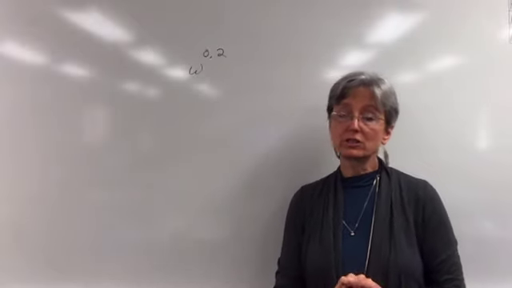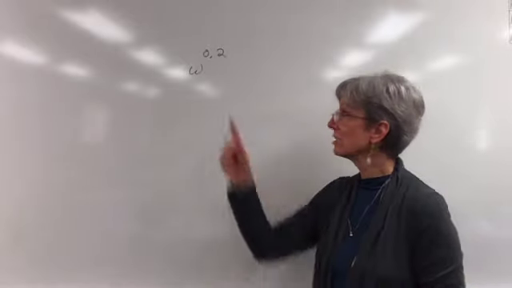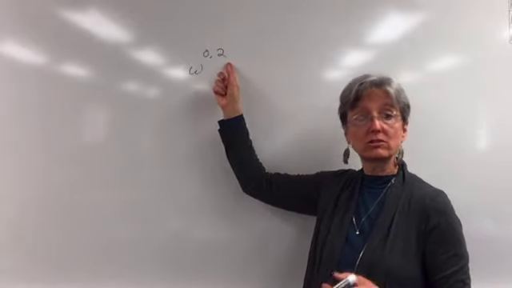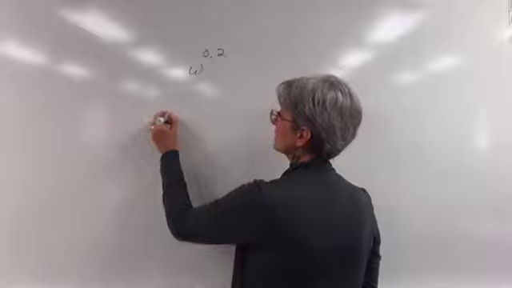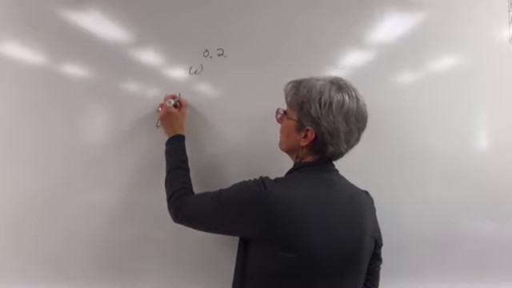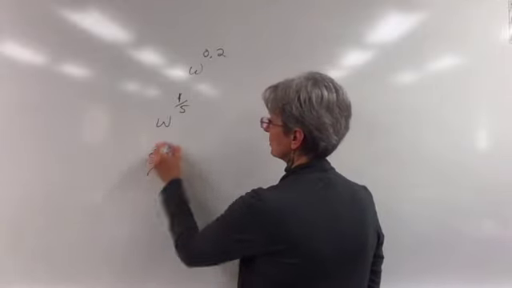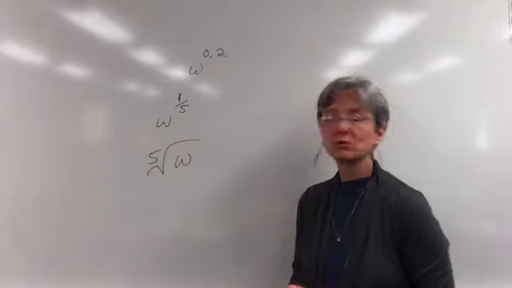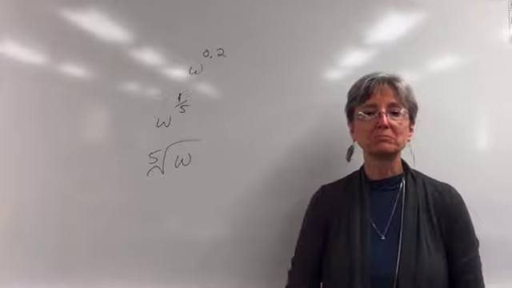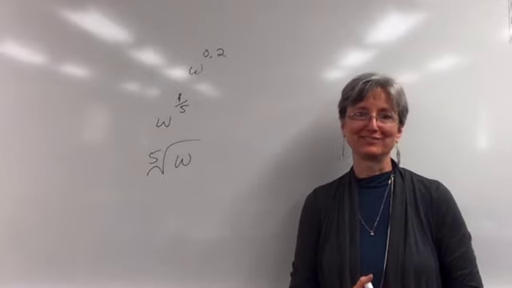The first thing to do is to change that into a fraction. 0.2 is 2/10 or 1/5, so this is w to the power of 1/5. So my power is 1, my root is 5, so that's just the 5th root of w to the power of 1, the 5th root of w. That one was much easier.